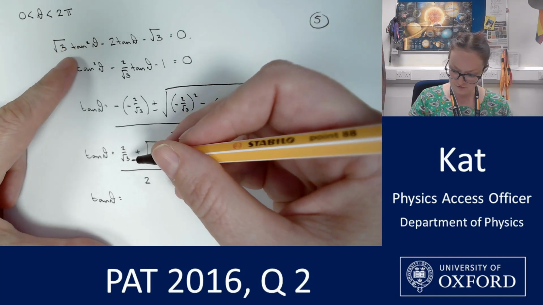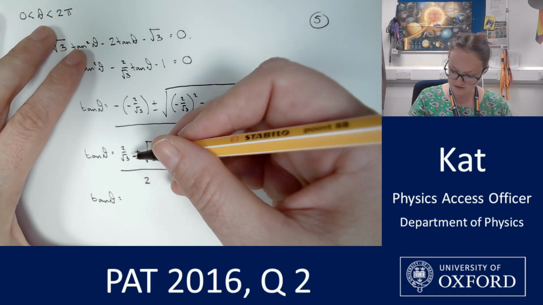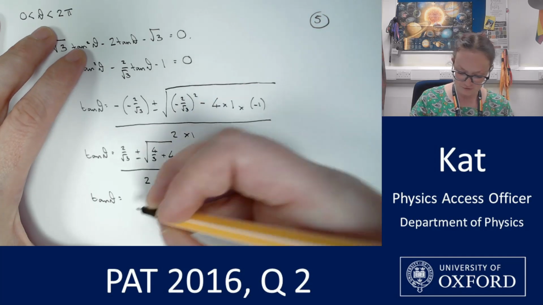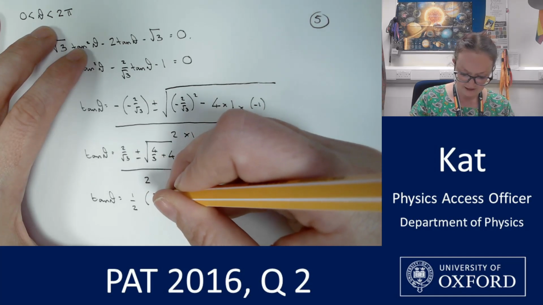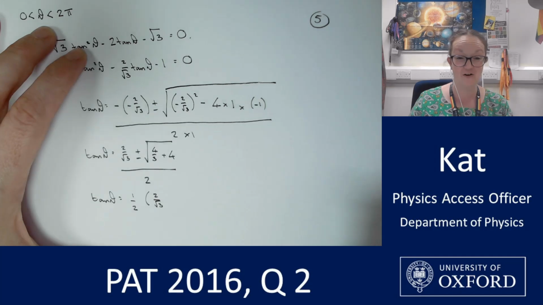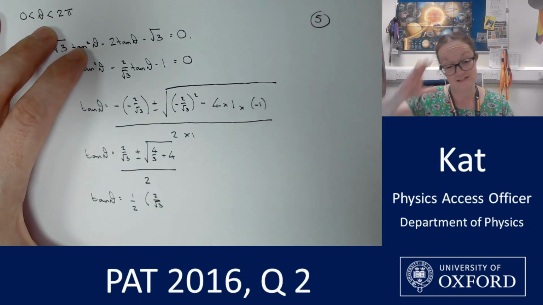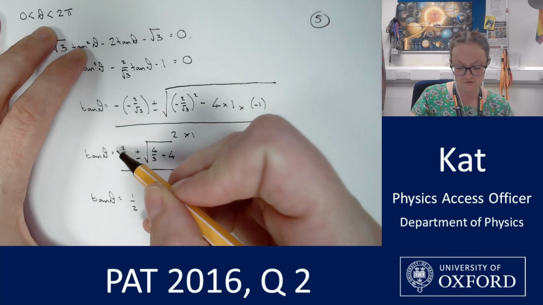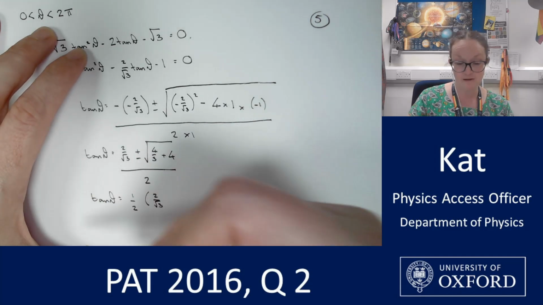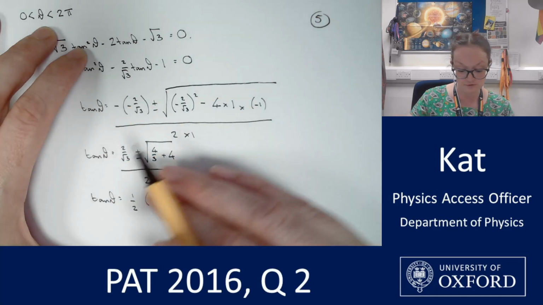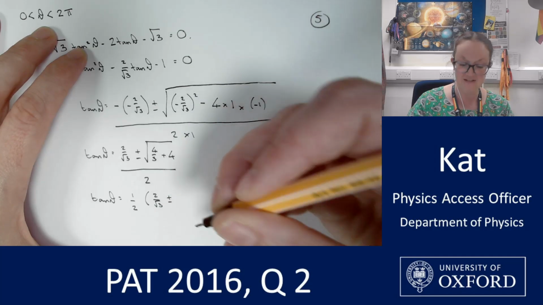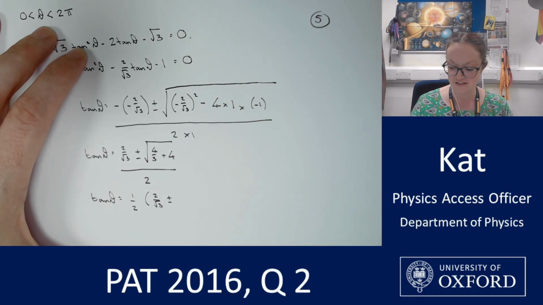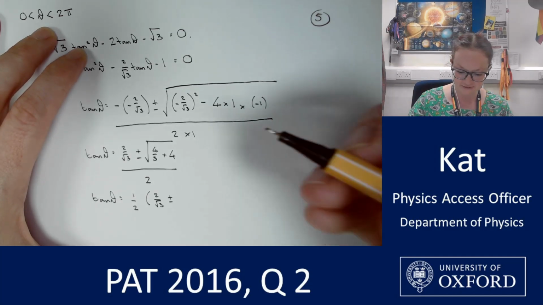Now that 2 over root 3 all over 2, what I'm going to do is I'm going to bring the half out to the front. And this is something that you see quite often solving longer quadratics, is bringing that factor of 1 over a from minus b squared over 4ac all over 2a. So 1 over 2a comes out to the front to make the rest of your calculations easier to read. There's not really any other reason, but it puts it in a much simpler format for doing this bit.